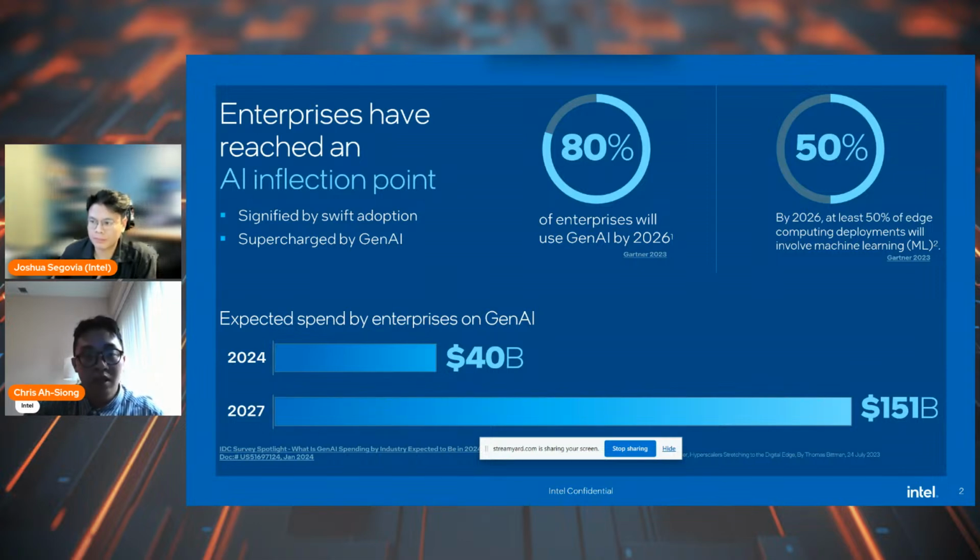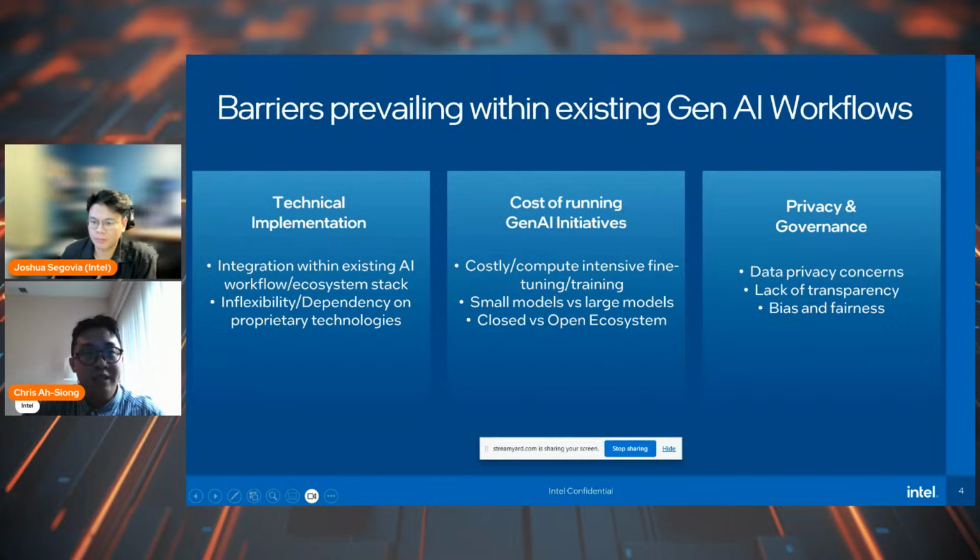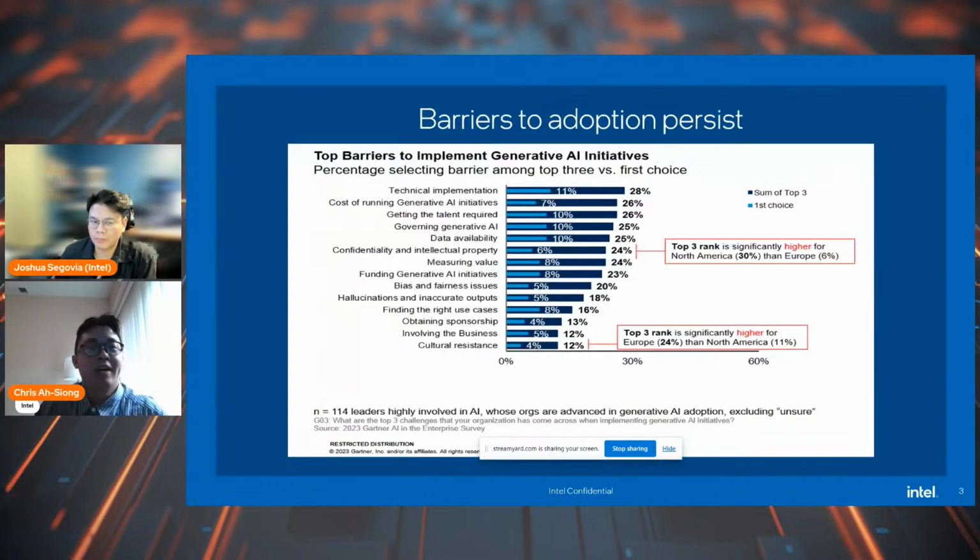And as we can see from Gartner's survey that investigates the main barriers that enterprises have in their adoption of AI, if I were to highlight a few primary reasons, enterprises are struggling with the technical implementation, which reflects the complexity of deploying generative AI systems from integrating models with their existing infrastructure to scaling them for production.